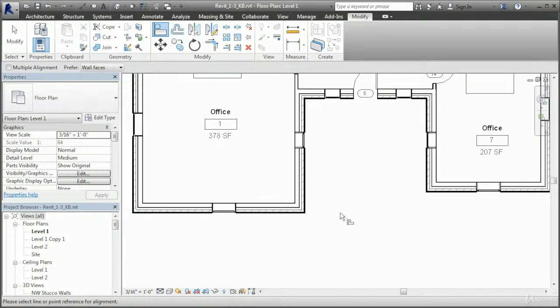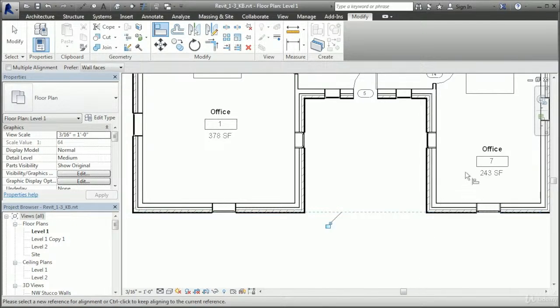So if I would like to pull this wall down so that it's in alignment with this wall, I'm going to remember that I want to pick the object first that is not moving. This is the control object. So I want the other object to come down to meet this one. I'll pick this first, and then I'm going to move my mouse over, and after I've picked that face, it shows a temporary alignment axis, and if I pull my mouse up and choose this second face, the wall will move down and it goes into alignment.